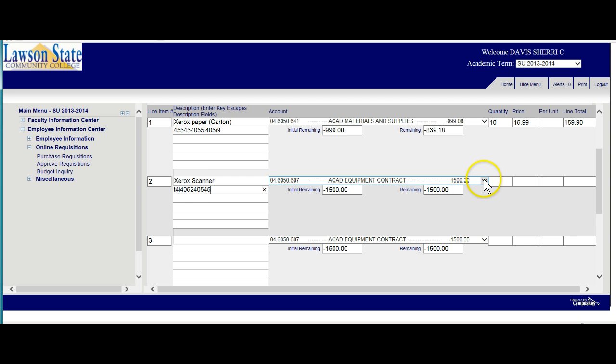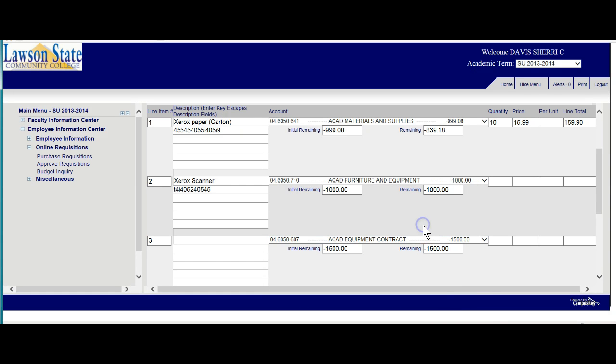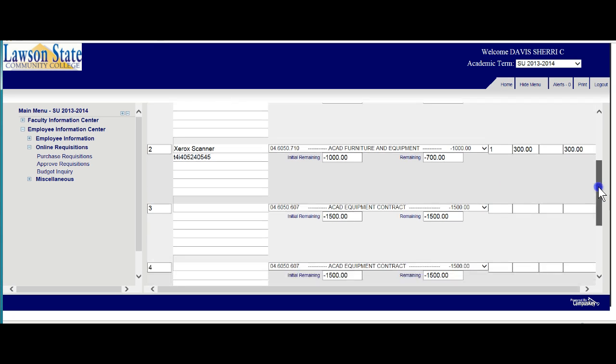So what I would have to do over here is just change whatever my item is. So if it's equipment and I have money for equipment, then that's what I would actually put here, whether that's the correct item or not. If you make a mistake, the business office will let you know. Trust me, they will. They do an excellent job at that. So I'm going to put my scanner in here. Okay, and hit enter and it'll go in, or you can hit the space bar, typically it'll go in.